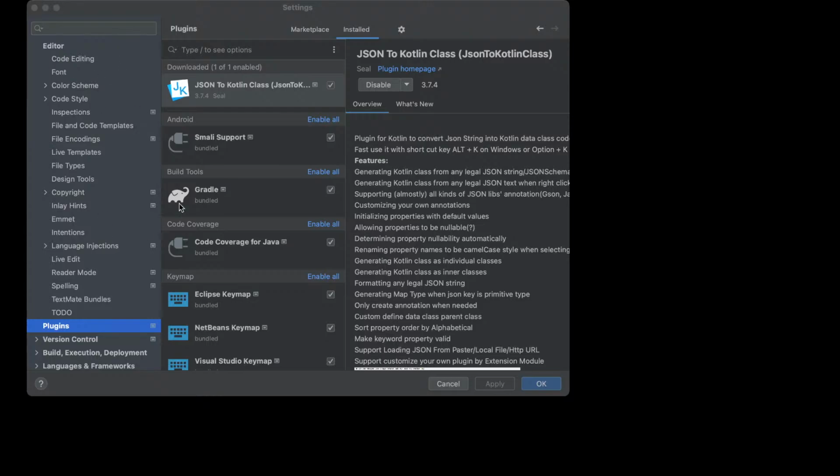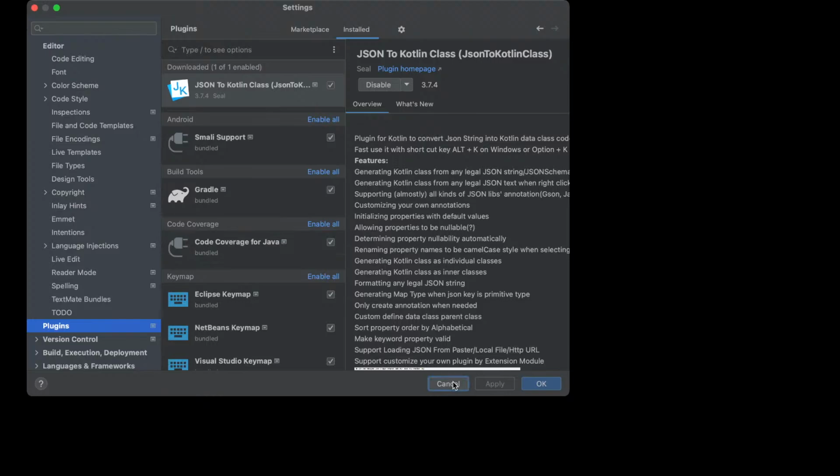Once you go to plugins, search for JSON to Kotlin class, and you can enable or install that to your Android Studio, which I already have installed.